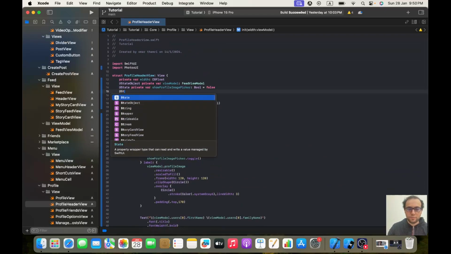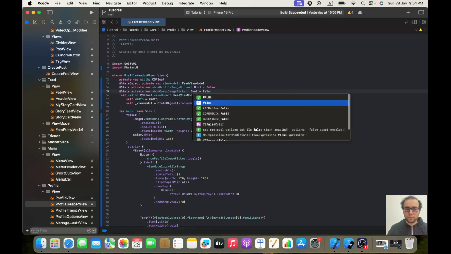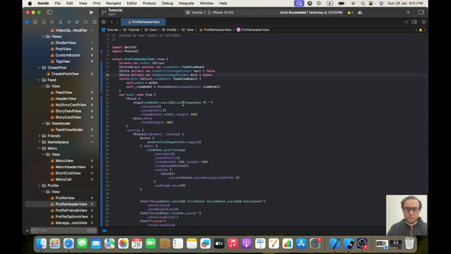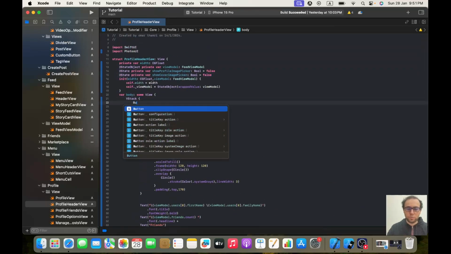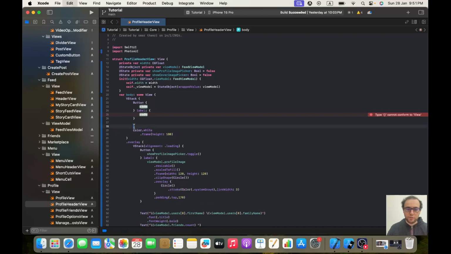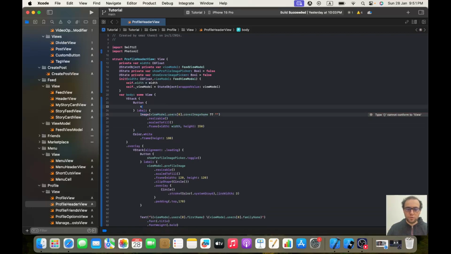Now I need to go to my photo profile header view, and first let's add another @State private var showCoverImagePicker of type boolean, and it will be false by default. Okay, perfect. Then I will place my cover image inside a button, so it will be Button with action and label, and take this and place it inside my label, and here it will be showCoverImagePicker.toggle.